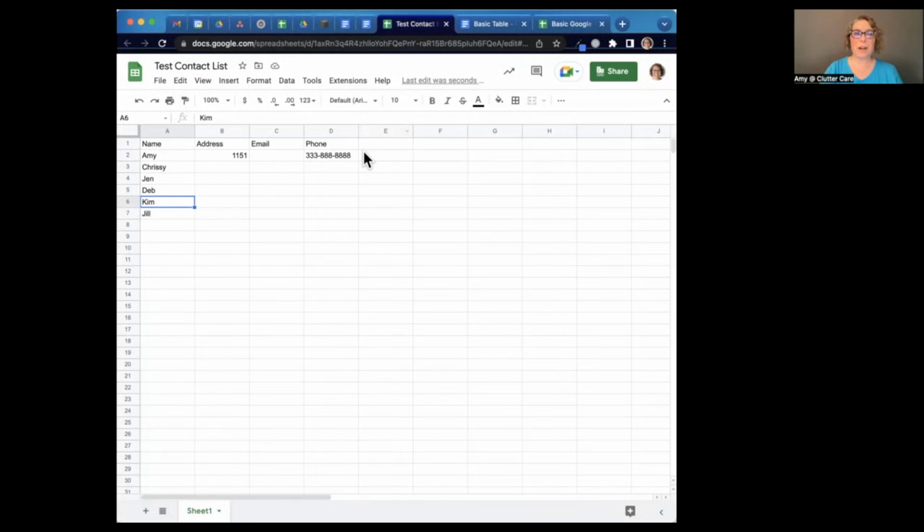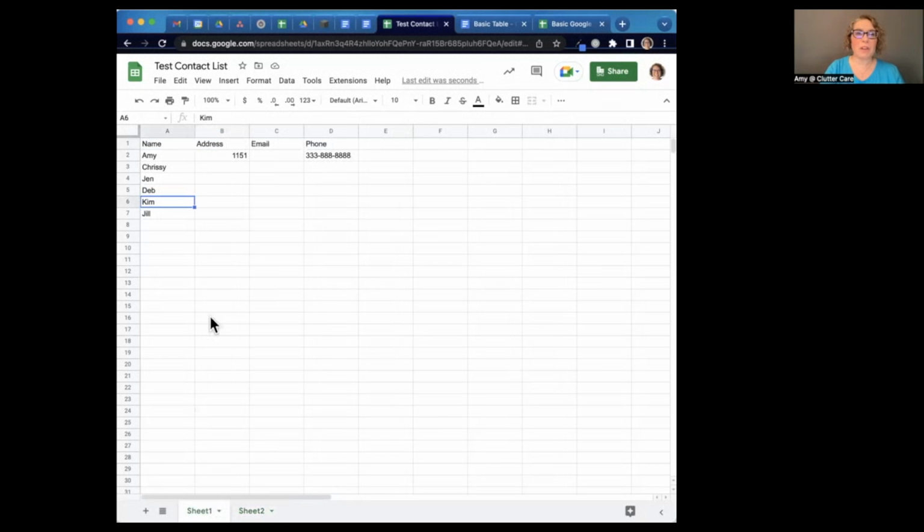But within that file, I could have their name, address, email, and phone. But on another sheet, if I felt like it, I could have maybe they need shirts and I need a shirt size for each person, how many things they need to order. So I can keep track of all this information in one file. That's why this is important.